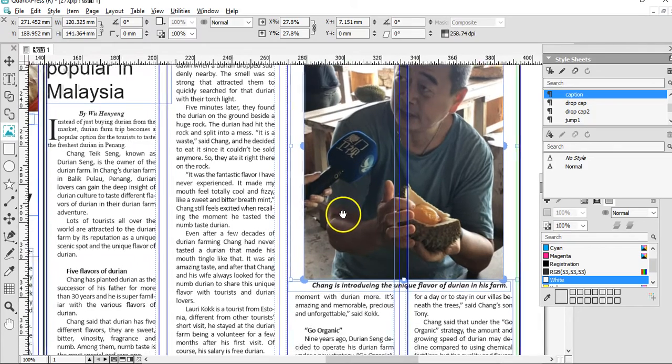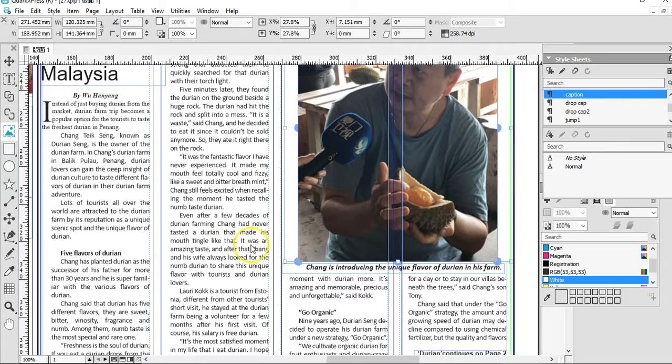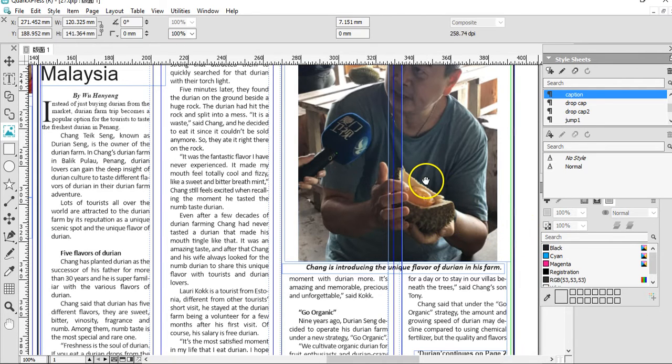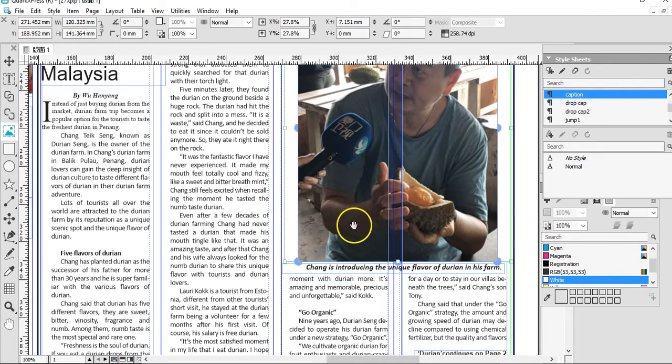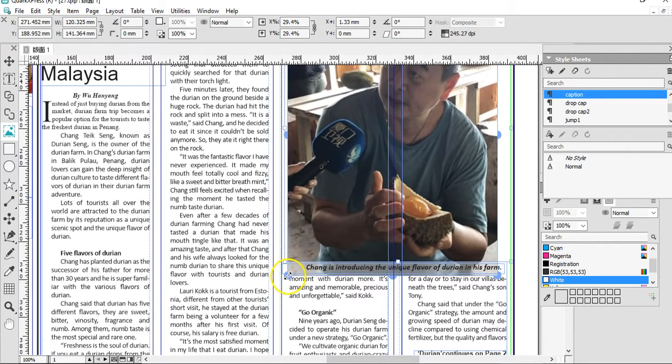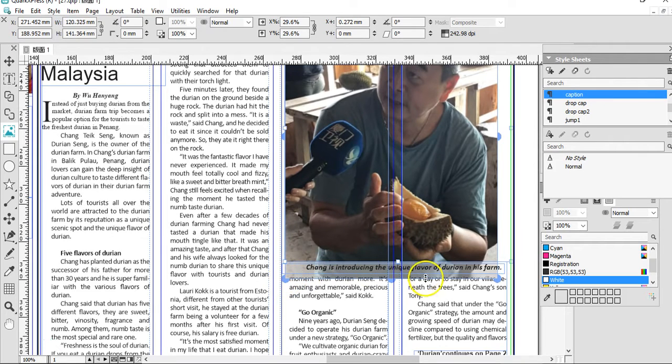So you may have to double click in here, double click to get to the handles for the photo itself, and then bring it out to fill the space for the photo frame.